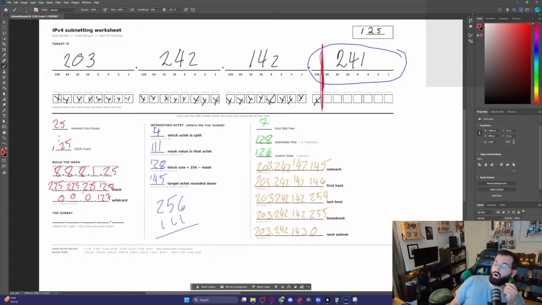Okay, whoa. Oh my gosh, this is so much easier than I thought. Okay, the reason this is not 145, I don't even know where I got the 145. Forget that noise. So the 25 is all of these. That's what the point of these boxes are, the X's, right? Because these are all the bits that are being used that are frozen up. The last one is 128.